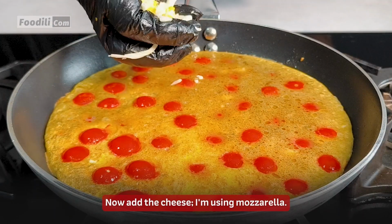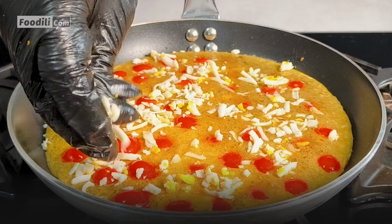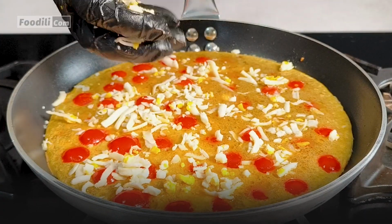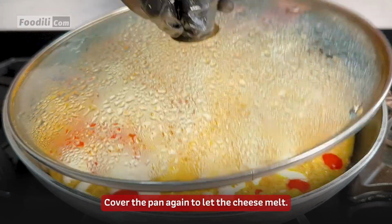Now add the cheese. I'm using mozzarella. Spread the cheese evenly over the egg surface. Cover the pan again to let the cheese melt.